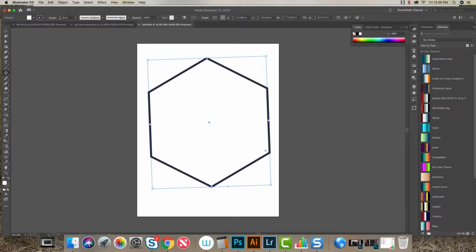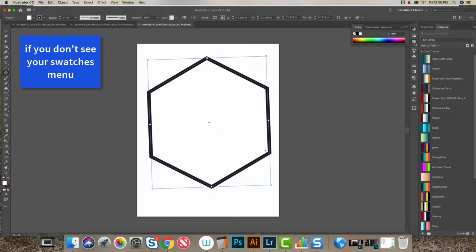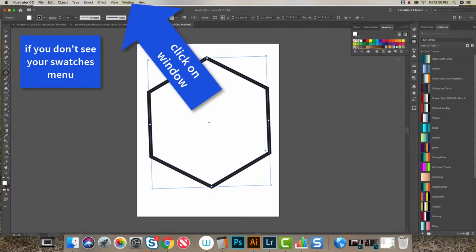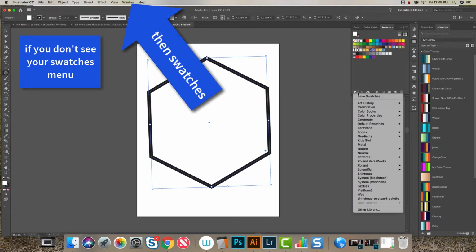Okay, so right now, as I can see over here on my left-hand side or up above, if you are set to Essentials Classic for your workspace, on the left-hand side here, I see my color swatches as white fill, black stroke. Let's say I want to change my fill to a pattern. So to access that information, I can go to my swatches. I can open up my libraries menu, and now I'm looking for patterns.